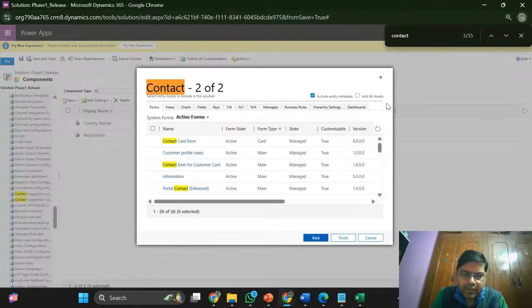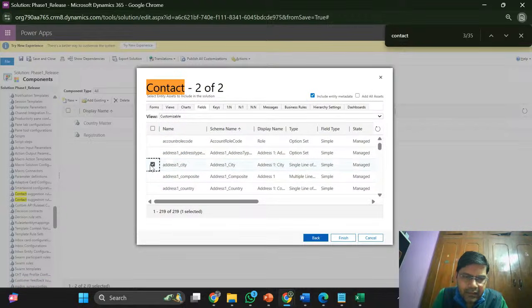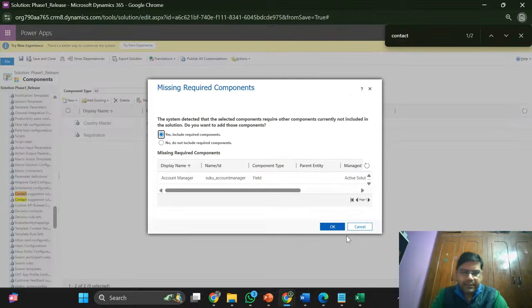So in the contact entity, or in account, I can select based on my need. So I selected and I have completed this process.